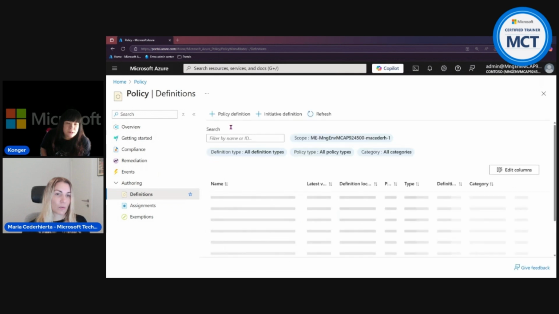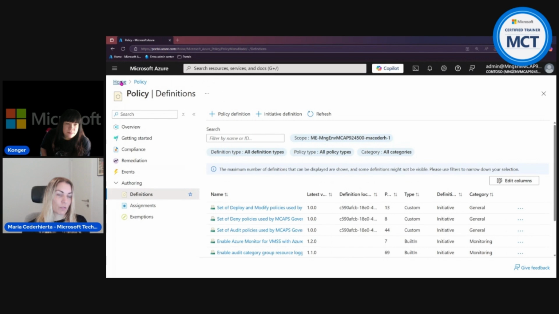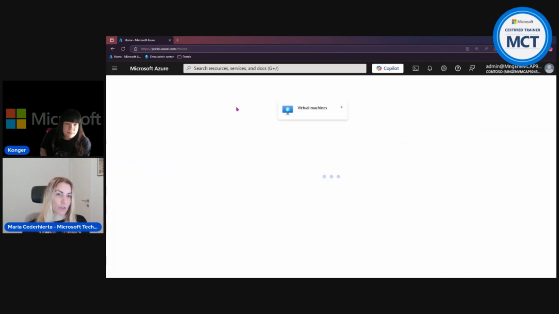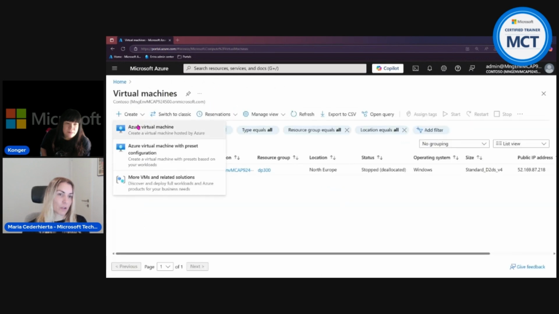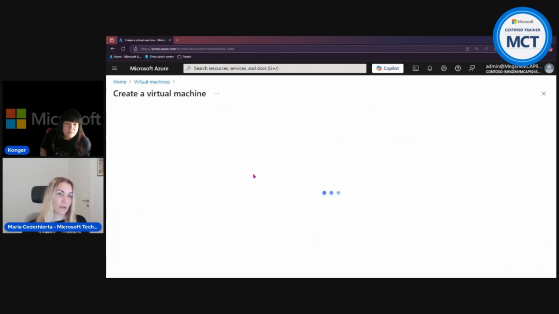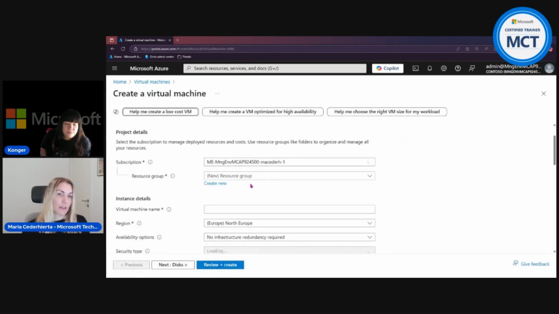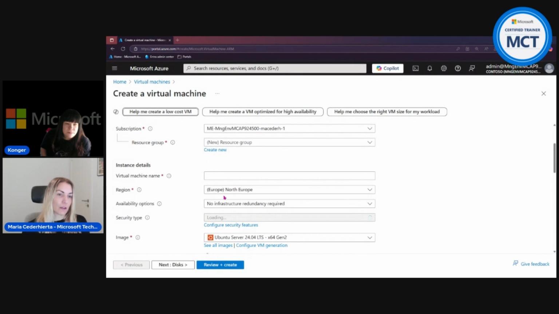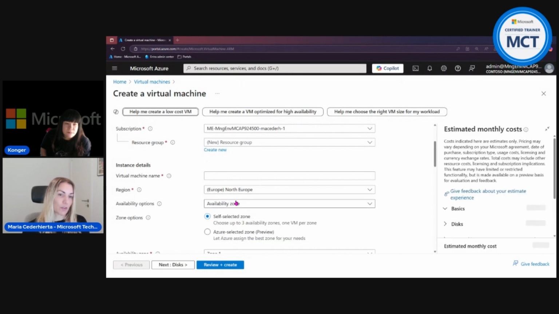Yeah, so it depends on the resource. But I don't have a policy for this; if I try to create, for example, a new virtual machine, it will tell me in the UI, under this region here, that this region is not allowed, change to UK South instead. So it depends on the resource you deploy, really, where you get this message in the UI.